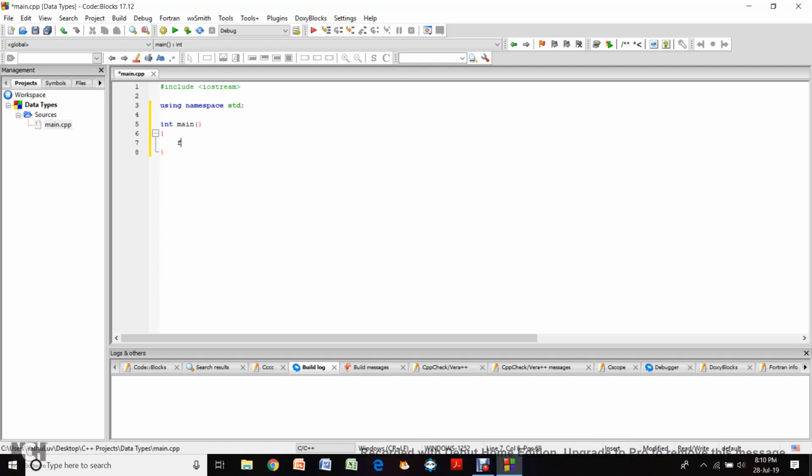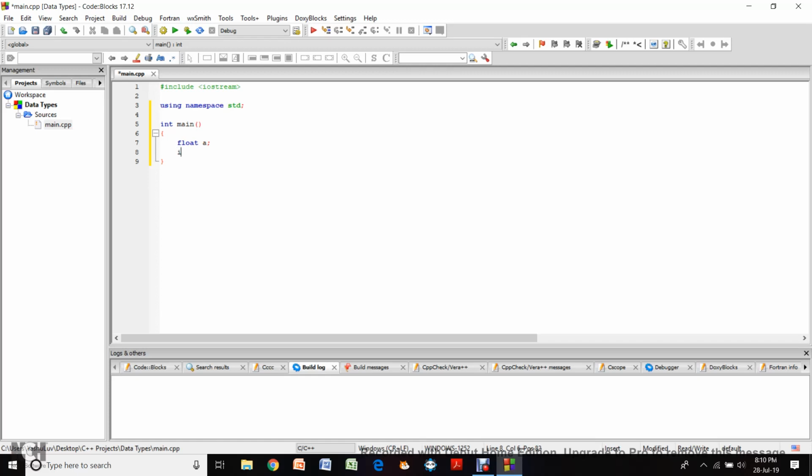So we'll do float a, just float a. And now here we can also use another type. We'll use int here as well. I'll show you how to use operations in this.